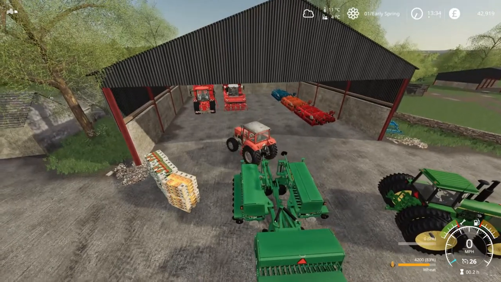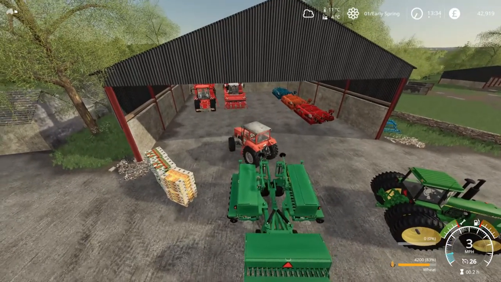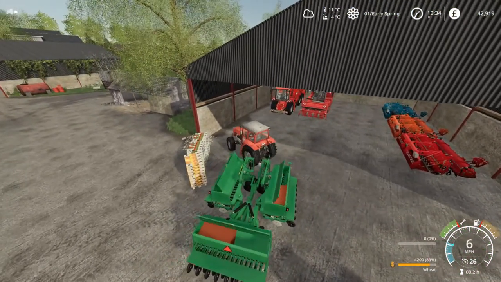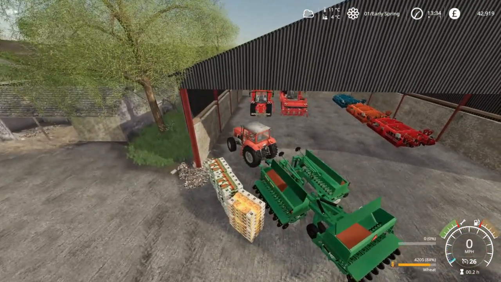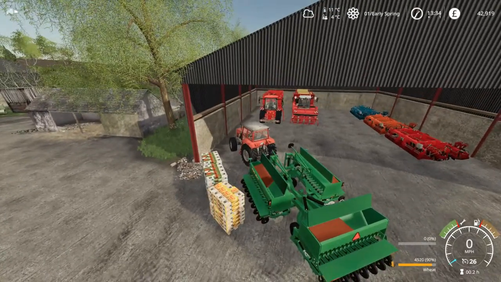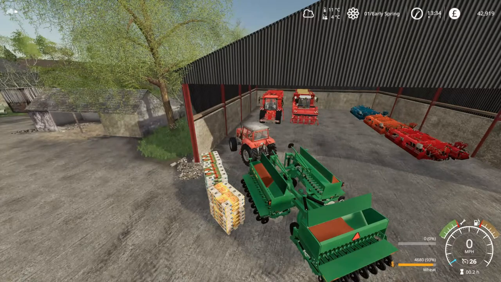Right, is that done? 4,000? Okay, so let's just scoot over a little bit more. Let's get topped up with rest. I'm not exactly sure what we're going to be planting. Now let's just have a quick scroll through.